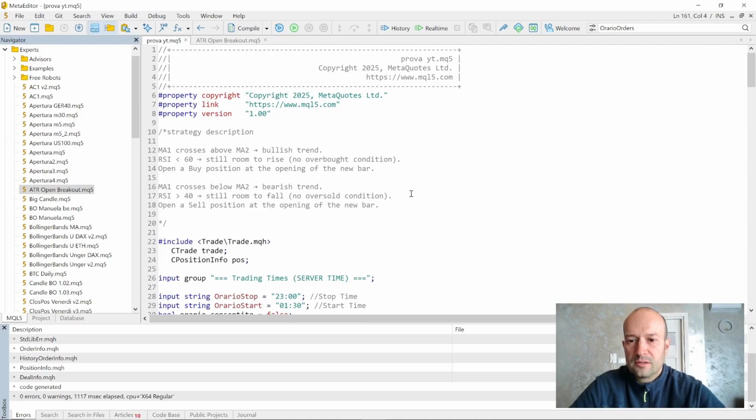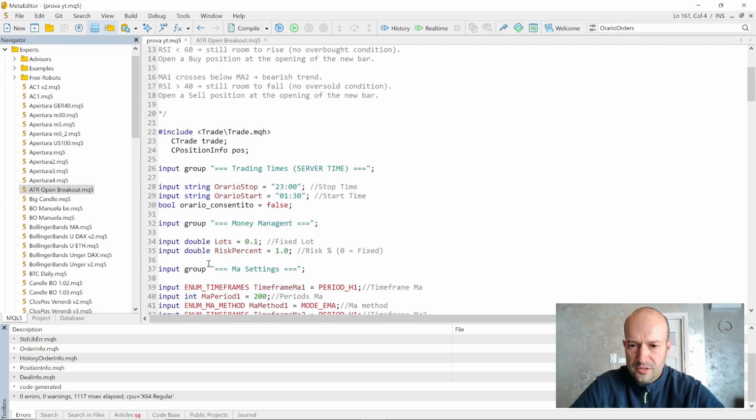To set a percentage loss of the account for each trade, we're going to add a first money management group in the inputs. What are we going to enter there? We're going to enter a double called lotswat, that's what I named it, set to 0.1. I'll use this in case I want to use a fixed lot size, because if I don't want to use the percentage, I just use a lot size that I choose for all trades.